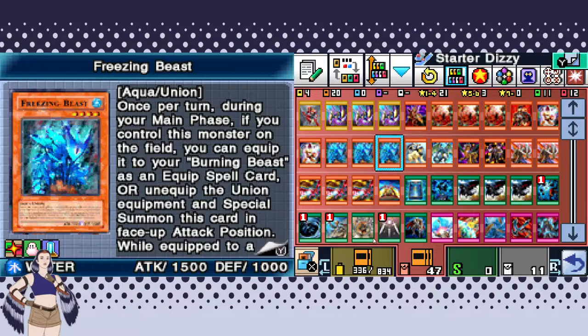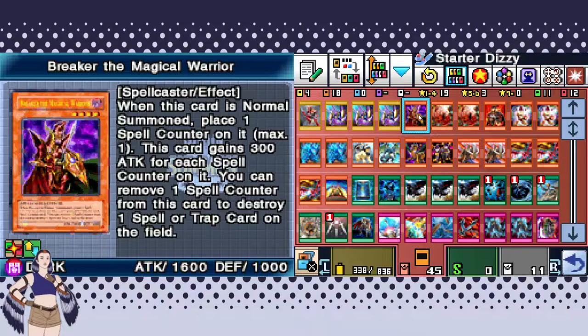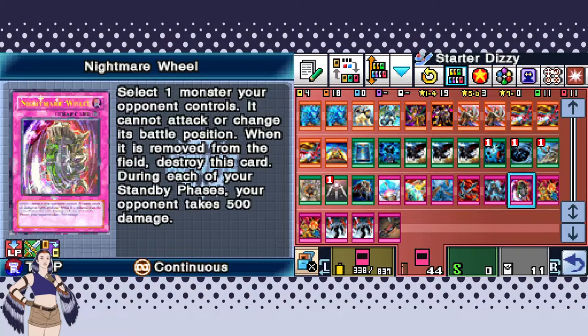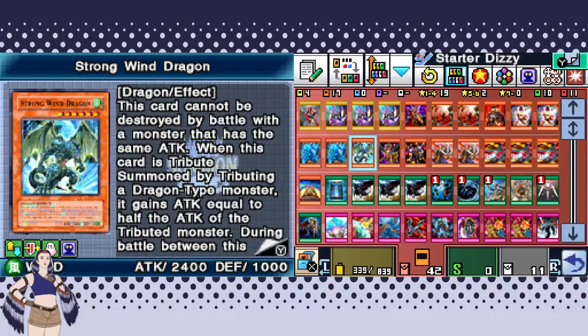Okay, we're actually only going to run two of these. We don't want to go overboard. What else do we want to get rid of? 45 cards, that's so many cards. Also, I thought I took one of you out. I'm gonna take that out. I'm gonna take you out. We're gonna take you out as well. I think.